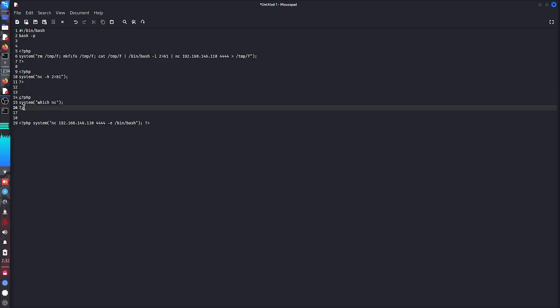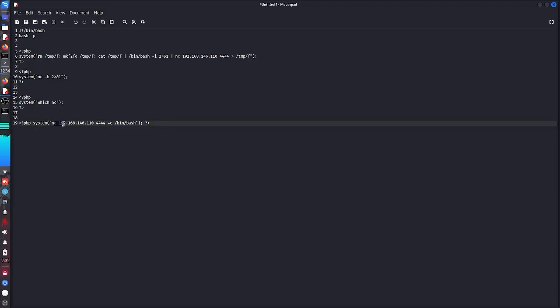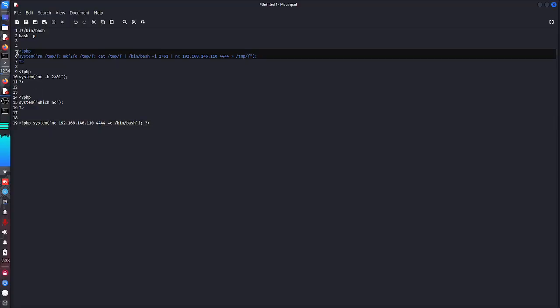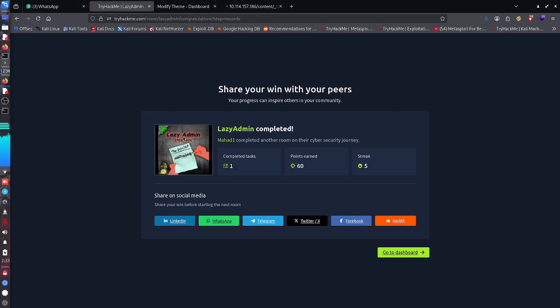If it is, then you can check whether it supports NC, and see which version of NC is supported. If the current version of NC is not supported, if you don't see minus C, then you have to go for some other version. It's up to you whether you use RM or NC. RM worked for me. So that was the lazy admin.